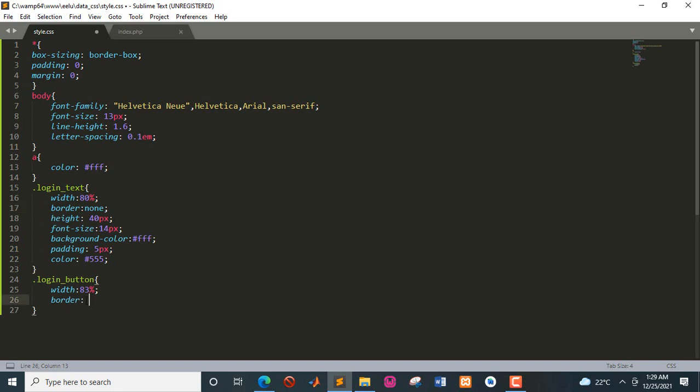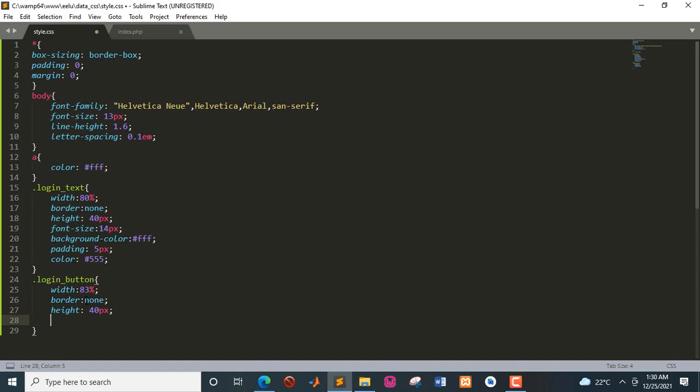You can say the border here is also not visible. Okay, then the height of our button, you can also give it the same, 40 pixels.